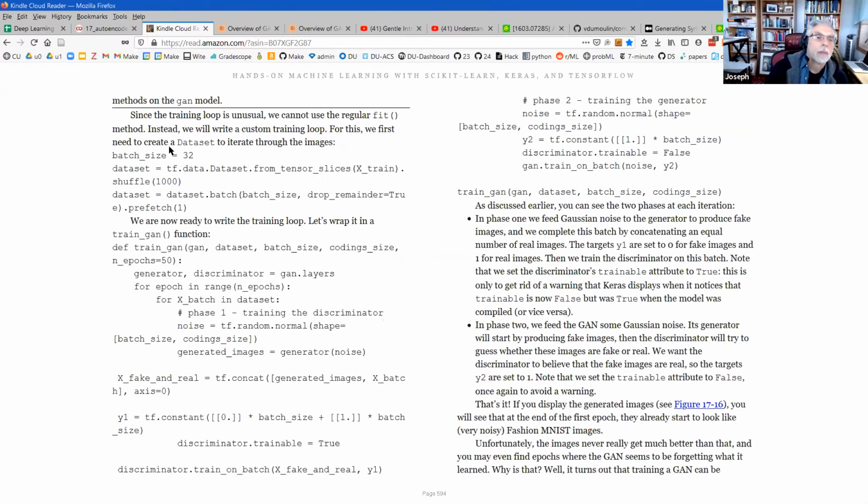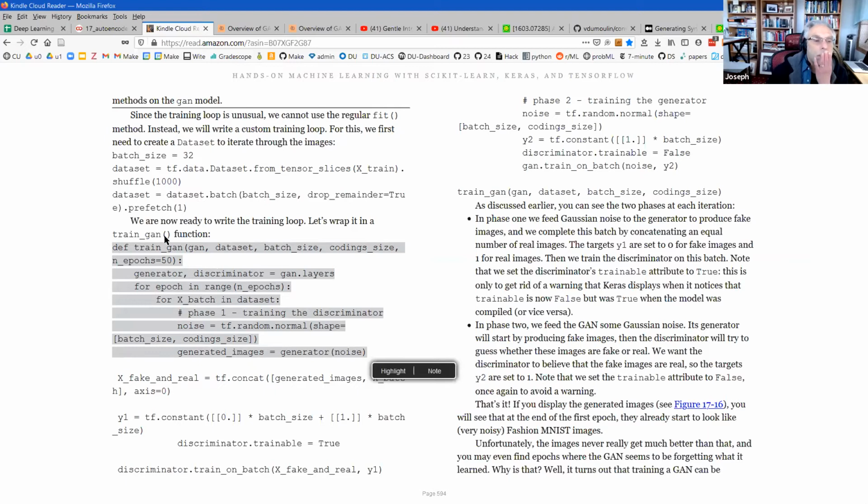So here's what happens. Batch size of 32, get the data from the training set, shuffle it, batch it, and then start the training loop. So this is the function that he uses to do the training.